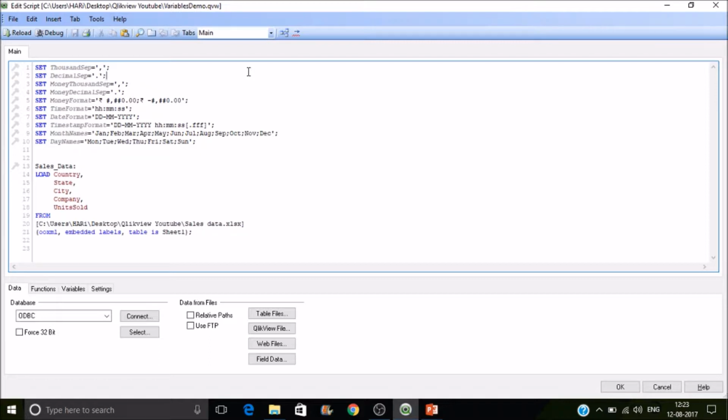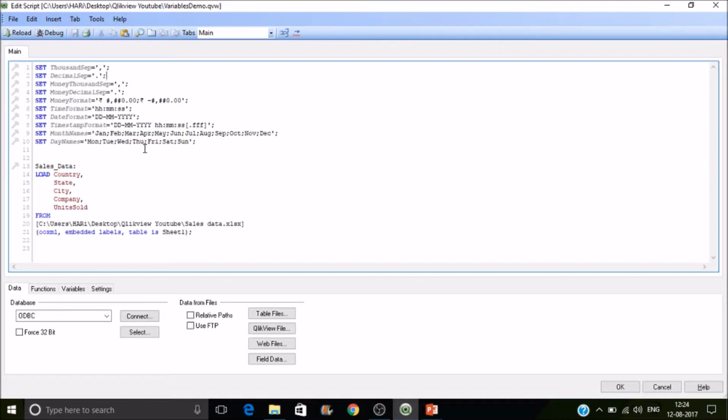Okay, so environmental variables are a must, and if you remove these variables, they'll be automatically added by QlikView while executing the particular application, or while reloading it. So suppose you remove this one, it will automatically add it. Right, and these variables will be encountered in the first tab of the script editor. And what is the purpose of these variables?